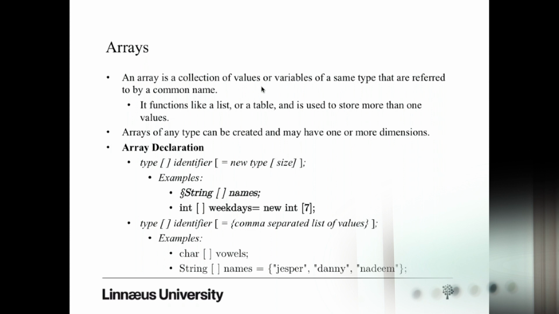If you have 10 values, you can create an array of size 10. The syntax is the same. The first thing you need to specify is the type of that array. This type could be a primitive type, and it could also be a reference type. You can create an array of the basic data types, and you can also create arrays of classes.